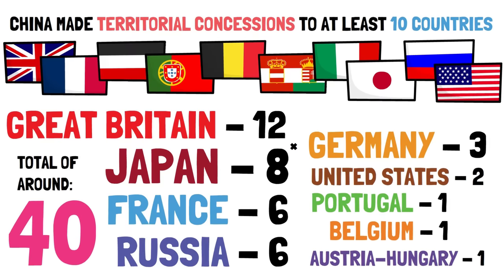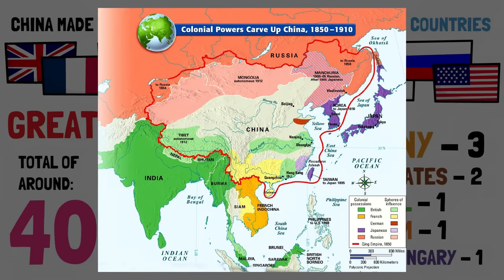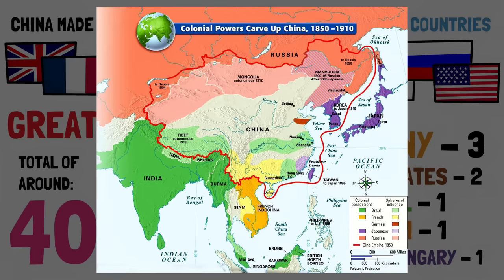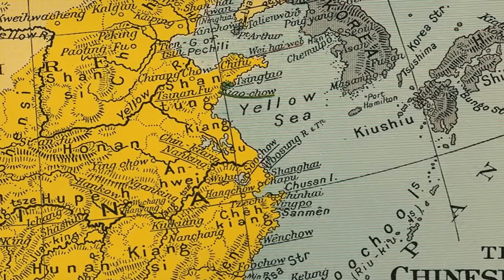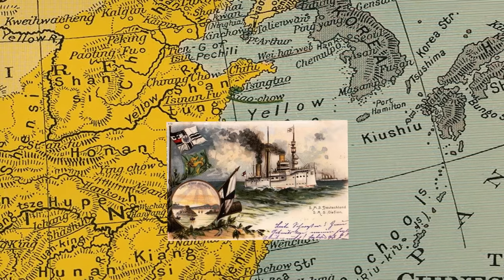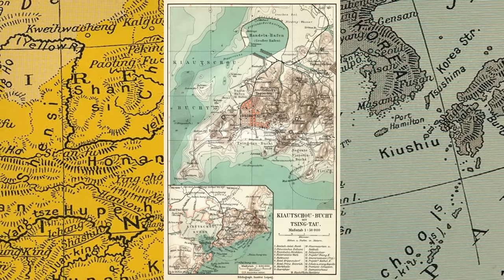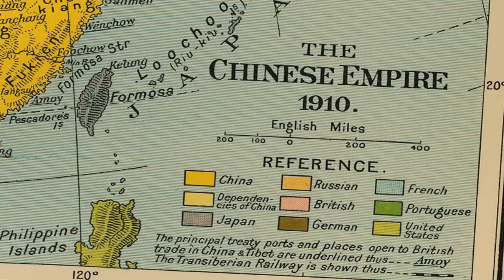This additional map shows us the areas of influence that each of the top 5 colonial powers in China had: the British area in green along the Yangtze River and around Hong Kong, the French rising up from the colonies of French Indochina, the Japanese in the coastal areas around Taiwan, and the Russians in Manchuria. The Germans also had a lot of influence in the Shandong Peninsula — the main area of German control was the Jiaozhou Bay Territory. In 1860, a Prussian expeditionary fleet arrived in Asia and explored that region, and the following year the Prussian-Chinese Treaty of Peking was signed.